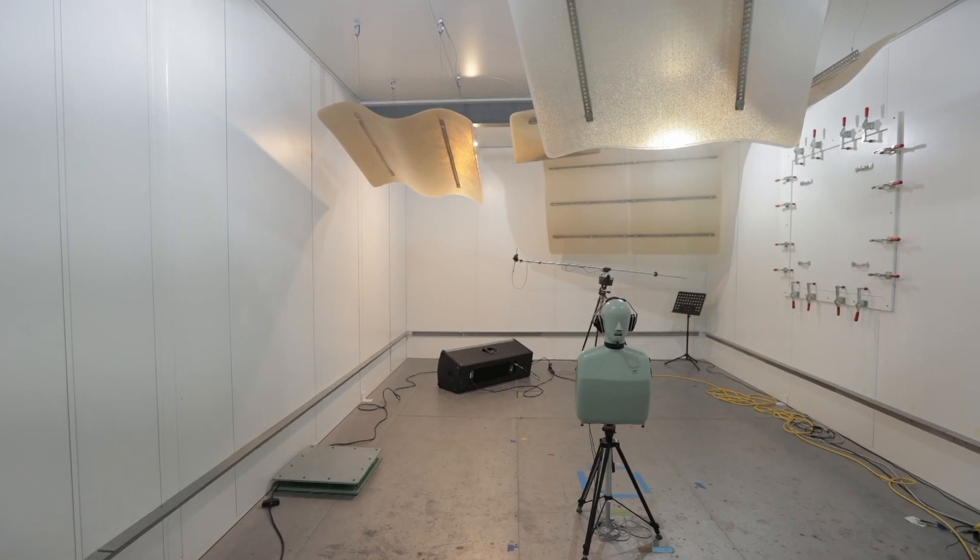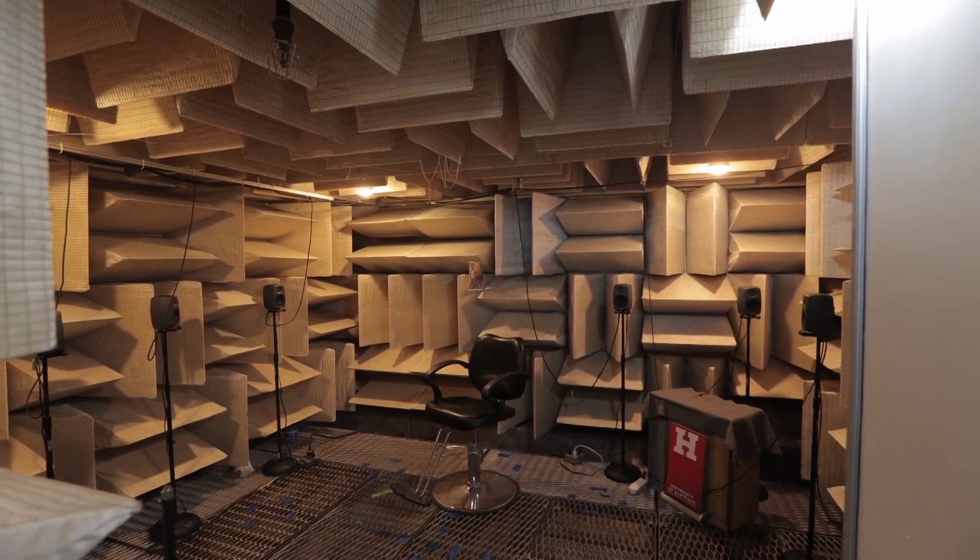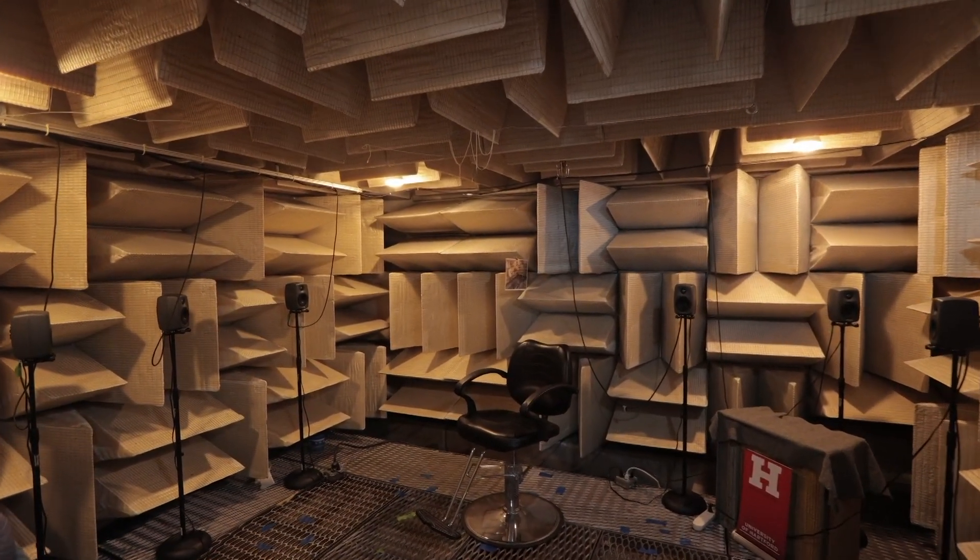I am here at the University of Hartford with my friend Professor Gabe Herman from the Hart School. He introduced me to my new friend Dr. Jasinski at the College of Engineering, Technology and Architecture. As you can see, they've got some really cool facilities here — a reverb chamber, an anechoic chamber, and some other things you'll get to hear in just a moment. But first, can you help us understand what you and students here are up to?